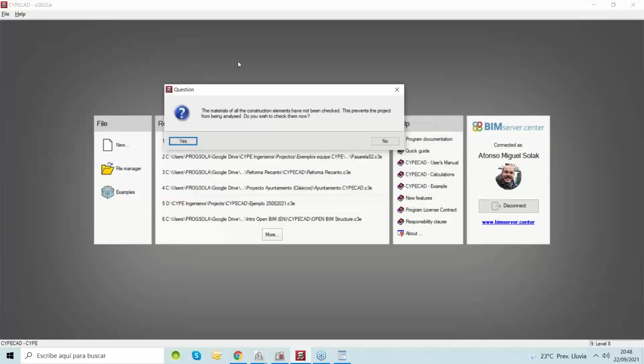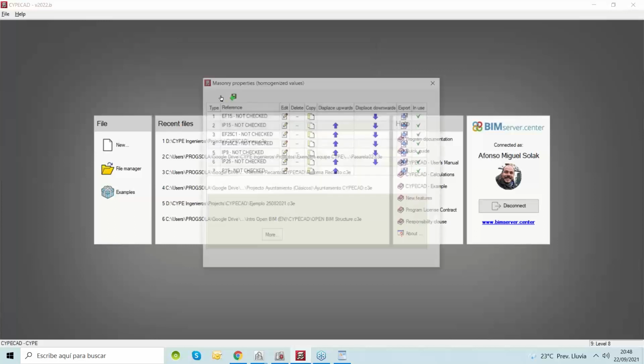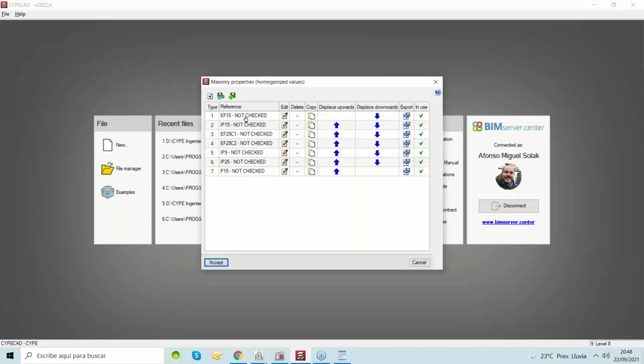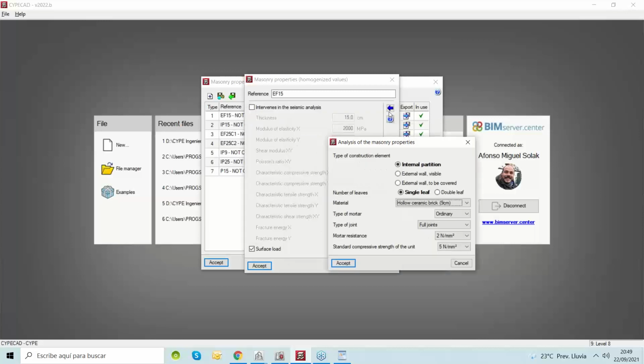And the software asks us if we'd like to check the materials that were imported. So in this case, we imported different walls, and these walls are not checked yet. So we can open each one of them and then define if they are related or not with the seismic analysis, defining different parameters that are necessary for this type of analysis, or transform it into surface loads, defining a specific number for that, or using this little blue key that we have here that we can select different construction elements.